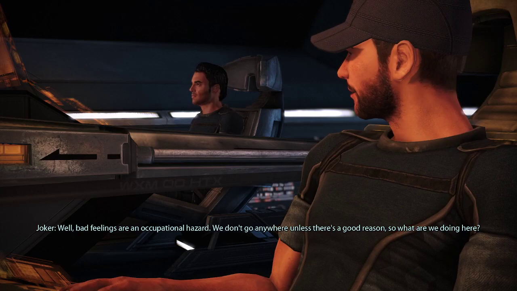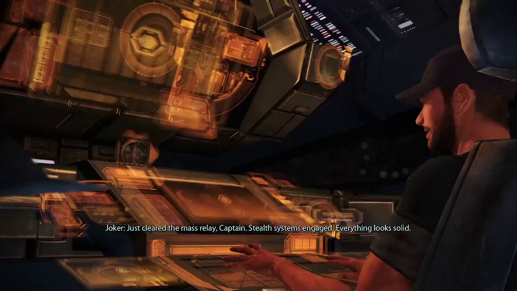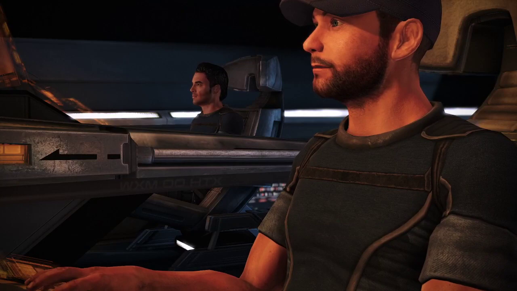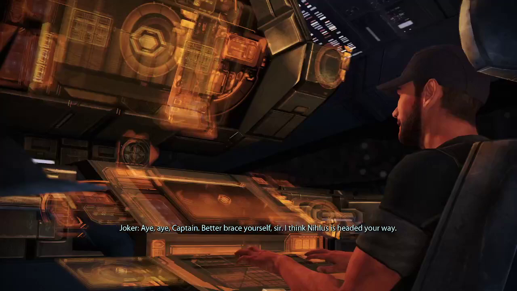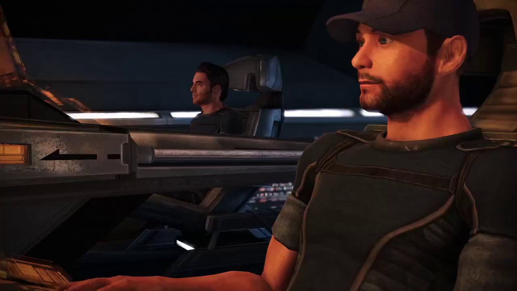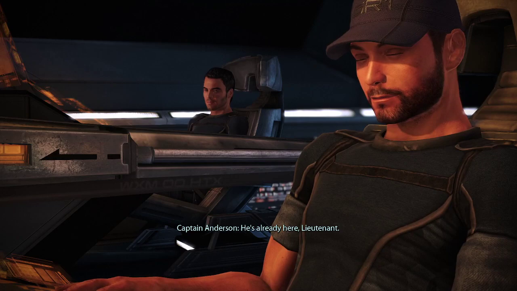Joker, status report. Just cleared the mass relay, Captain. Stealth systems engaged. Everything looks solid. Good. Find a comm buoy and link us into the network. I want mission reports relayed back to Alliance Brass before we reach Eden Prime. Aye, aye, Captain. Better brace yourself, sir. I think Nihlus is headed your way. He's already here, Lieutenant. Tell Commander Shepard to meet me in the comm room for a debriefing. You get that, Commander?